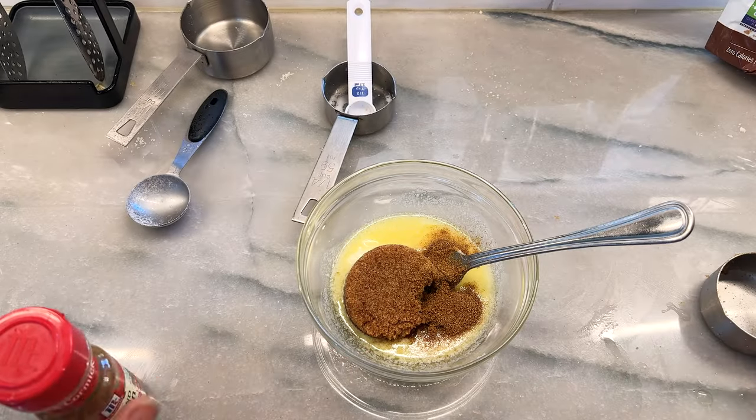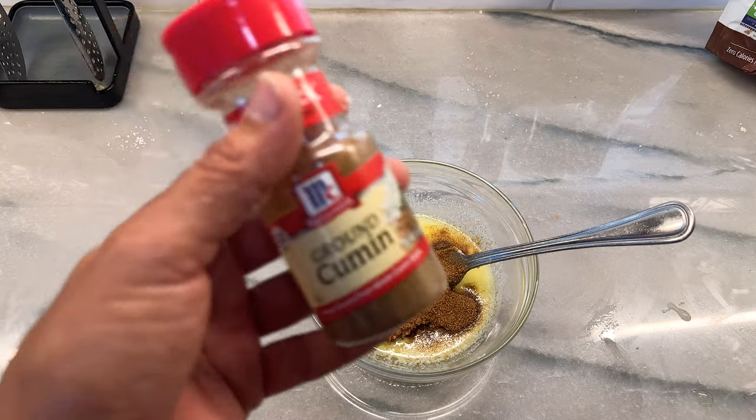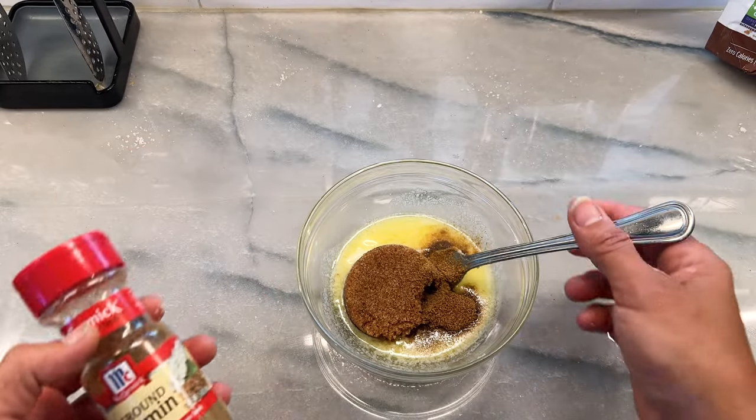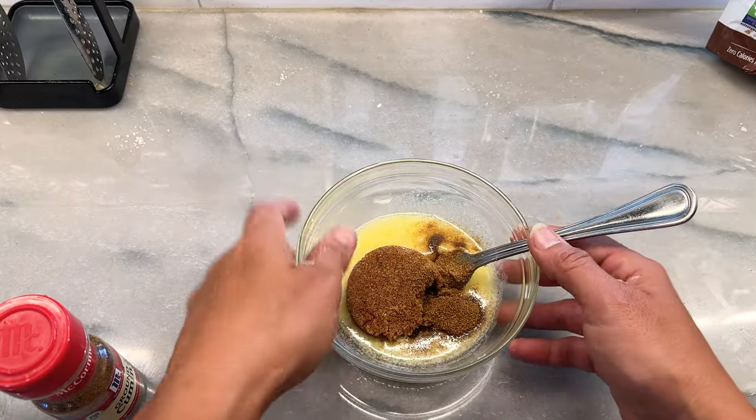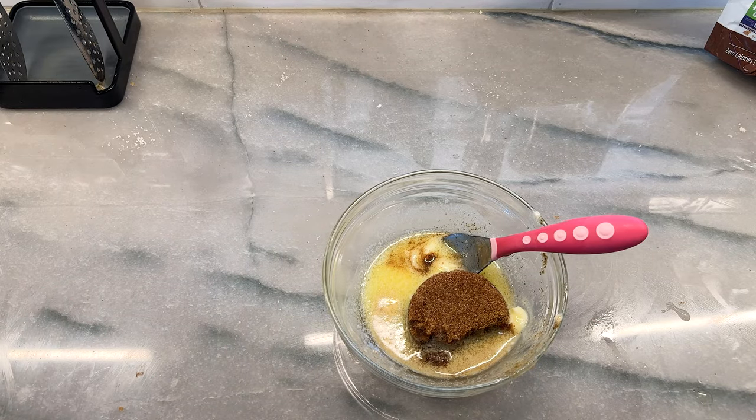Now that I'm done with all this, I'm just gonna pop these over. Just gotta clean up as you go. I knew that smelled funny. Oh no, not cumin. No! Straight yeeted that in there too. I knew it looked different.